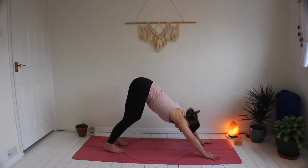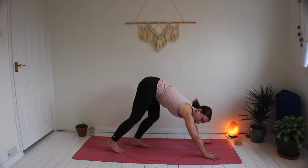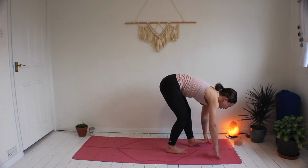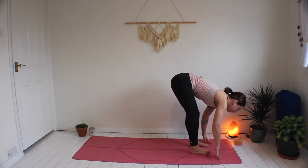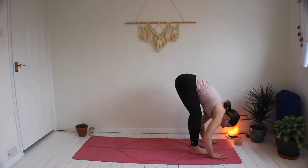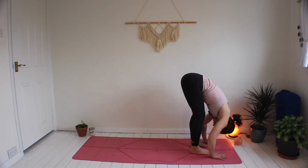From here, we'll inhale to slowly tiptoe the feet up towards the hands. You can keep the knees bent here. Eventually coming to the top of your mat for a forward fold. So bending the knees, you can allow the top half of the body to really hang over the legs here.